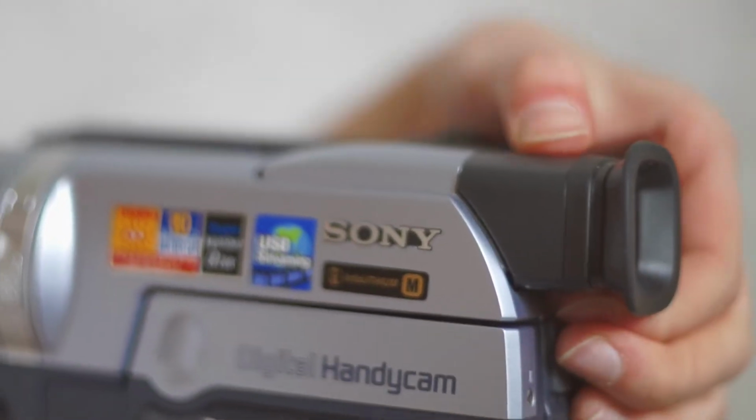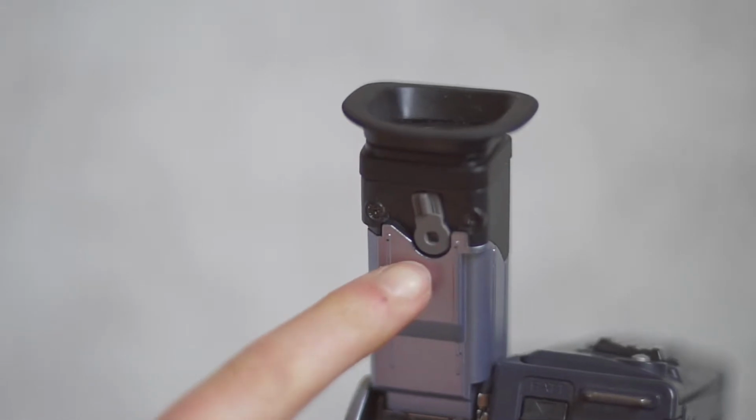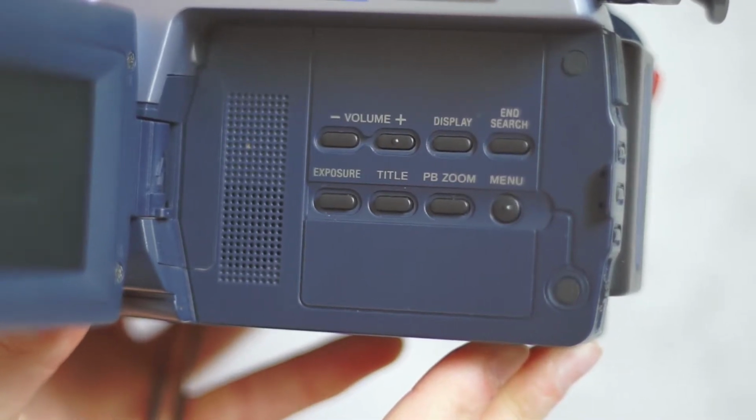If screen is closed, you can use black and white CRT viewfinder. You can easily change its position. You can set the viewfinder focus. Here we have menu dial and focus, backlight, fader buttons. There is speaker and control buttons.